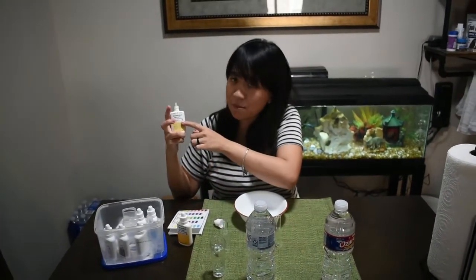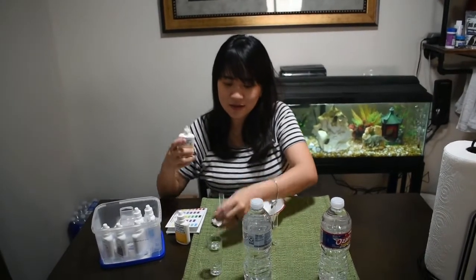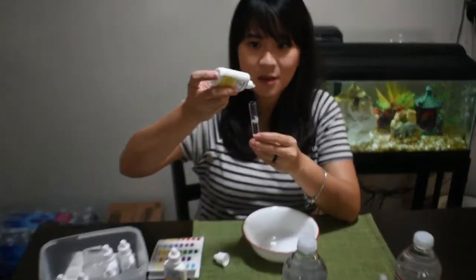This is the first one, bottle 1, 8 drops. So you need to hold it upside down like this.